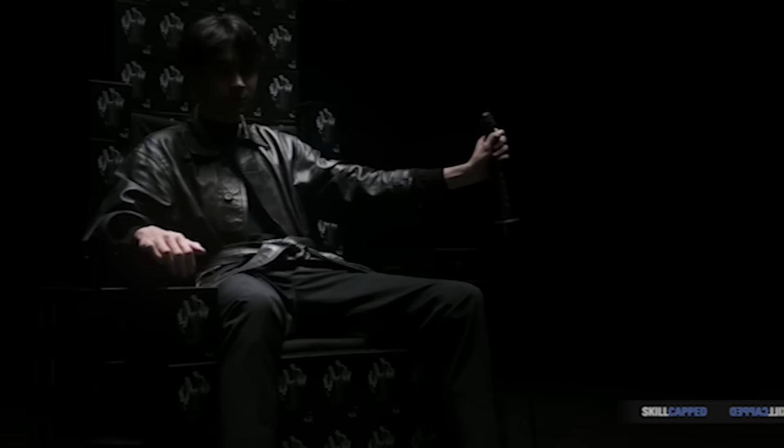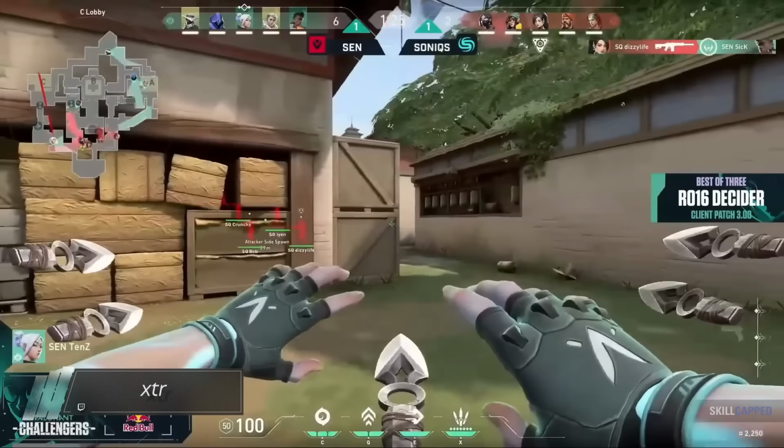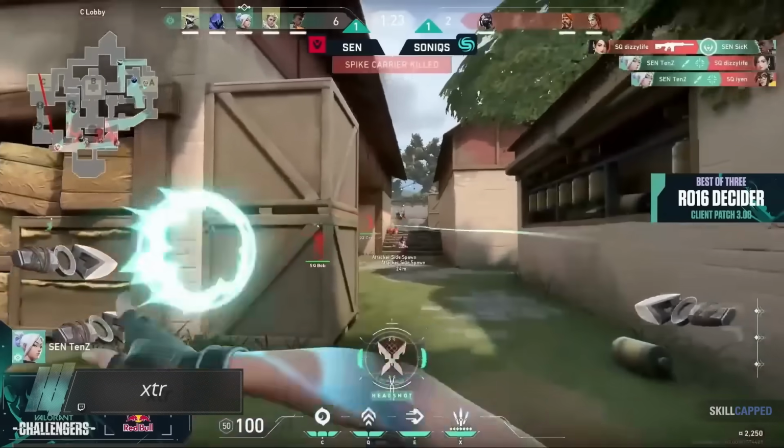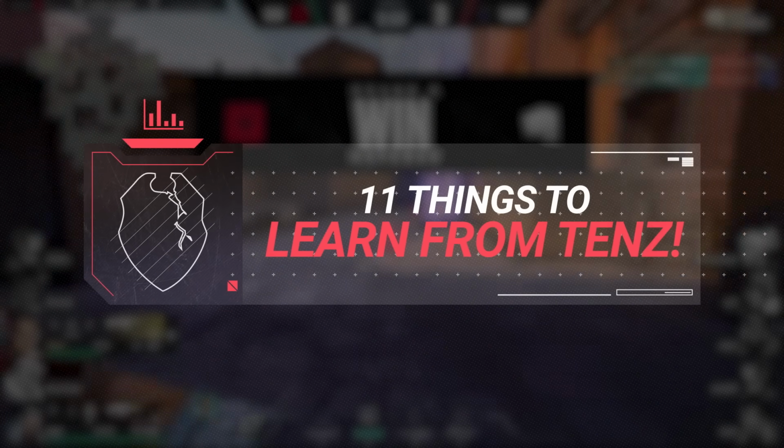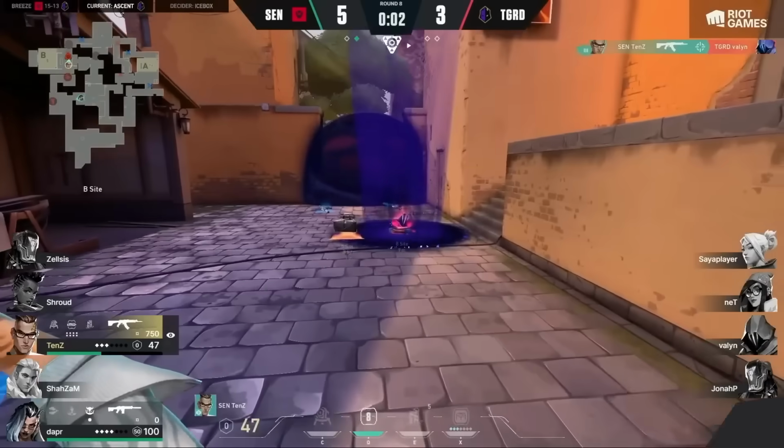TenZ has been at the forefront of the NA scene since the launch of the game. With flashy aiming prowess and the potential to dominate in professional play, it's easy to see why. He is a truly unique prospect in the North American scene, and there's a lot to be learned from him. That's why today, we're going to pick apart his playstyle and find 11 things you can learn and apply to your gameplay today.